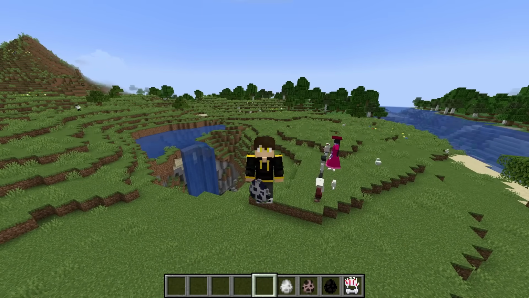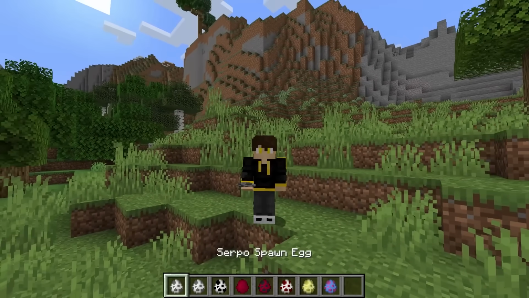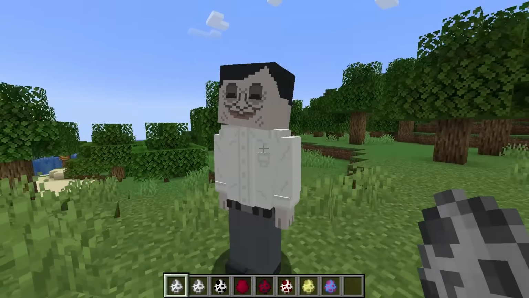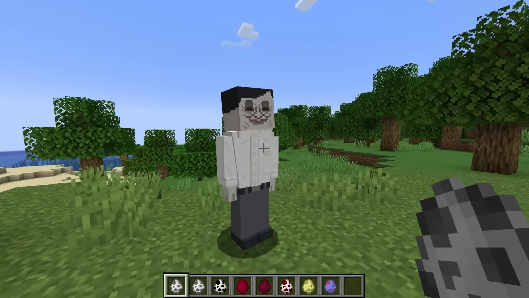Matter of fact, let's actually get all the eggs for the new mobs that we have. As you can see in my inventory, we have quite a few new things. Some revisions of old characters, and some completely brand new characters that you saw in the intro. Starting first with the Serpo. As you can see here, these guys are, in my opinion, way more accurate to the show.